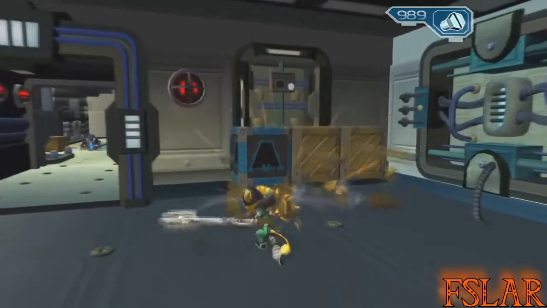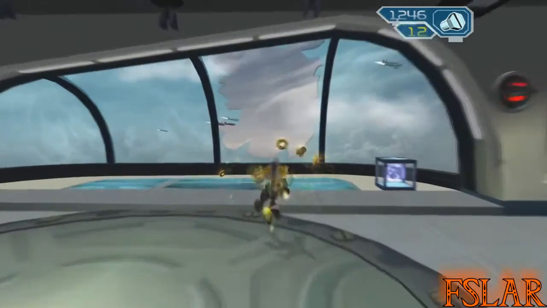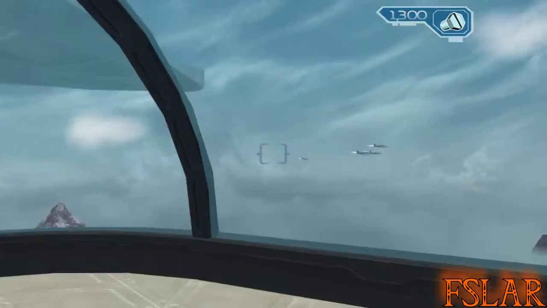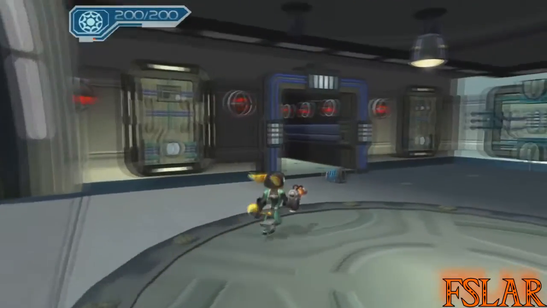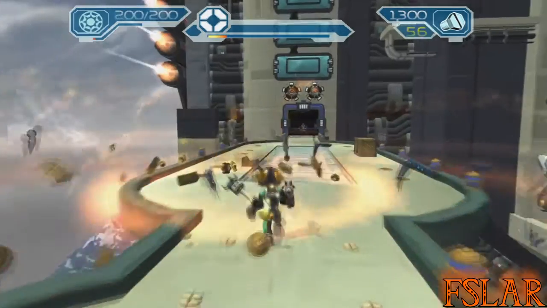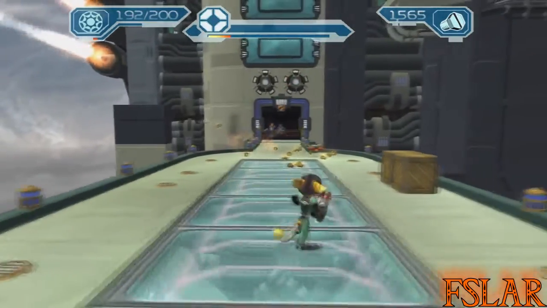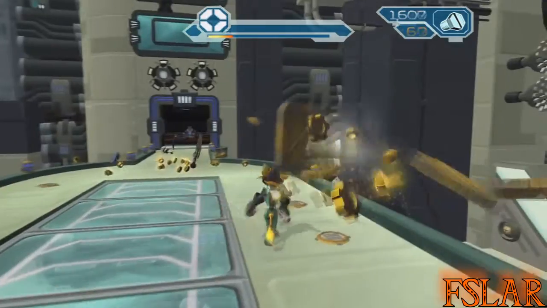Just like in the first game, we actually do not have Clank here. He's doing something else. You're at full health, so you don't need the nanotech. Sassy. As for that guy who brought us here, I don't know if the game actually said who he was. I'm pretty sure Ratchet knows, but I don't remember if it did. I'll probably get saved later.